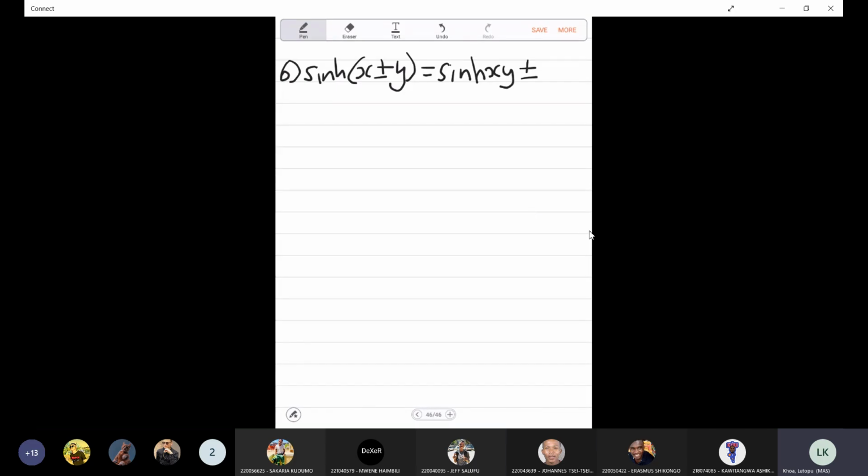Are we required to know where the identity comes from instead of just memorizing it, like we did with the trigonometric identities? I think with trigonometric identities, we knew where they came from. You should know how to get them. Your question was, are you supposed to know where they came from instead of just memorizing them? You should know where they came from. And I think even with trigonometry, you should know where they come from.